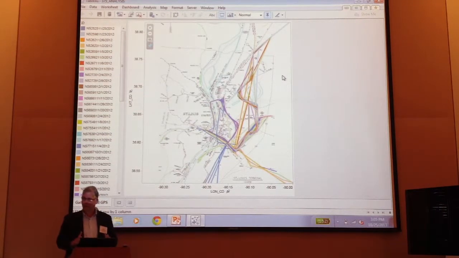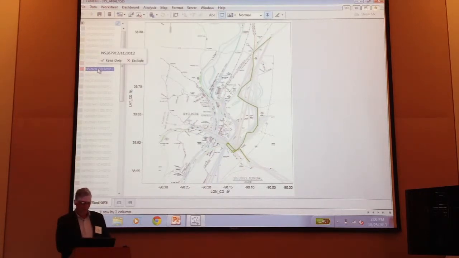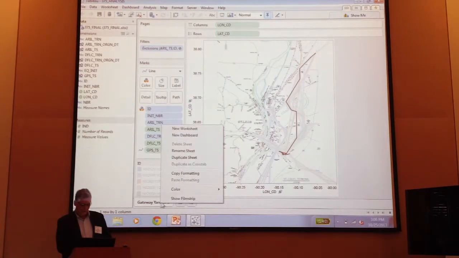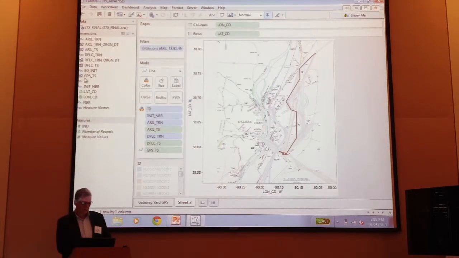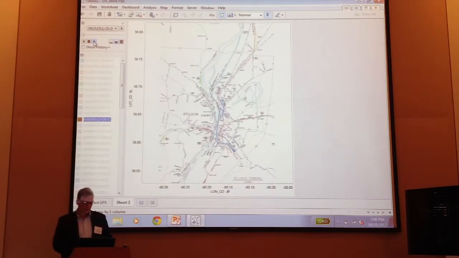So in this case, this is a plot of locomotive movements based on GPS location information. And the image behind it, rather than using a live map, we just took a snapshot of that particular location and used that as a background image. So you can do this with buildings, you can do this with all kinds of structures where rather than having to have a live map feed, you can put another image behind that. And then I can just highlight individual locomotive paths through that rail network to see how they did.